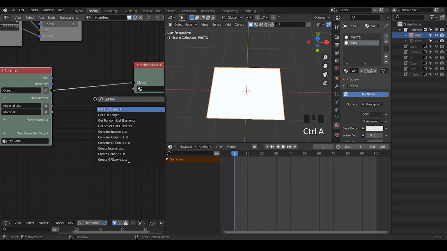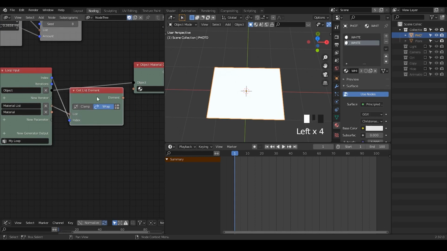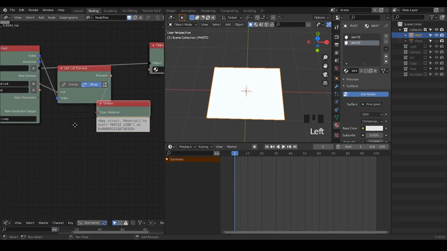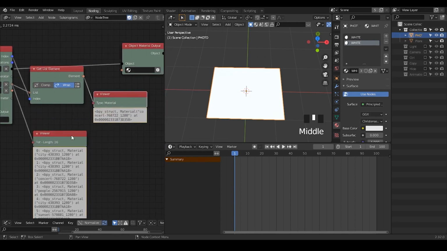So get list element, index into index, material list. So for each loop, I'm picking up one element from this entire list. So originally, this contains multiple materials. Basically, all the materials we have, but now I'm only filtering out to one for each loop.